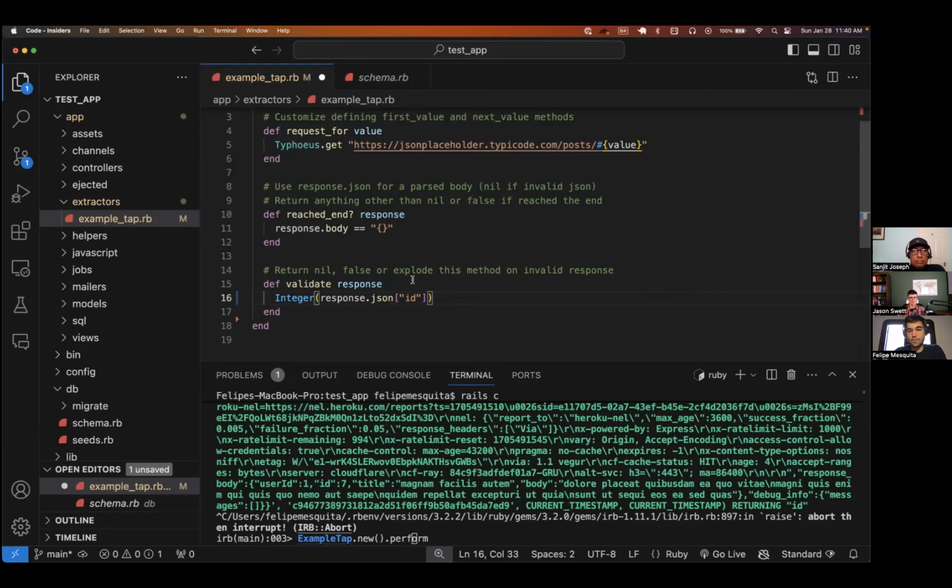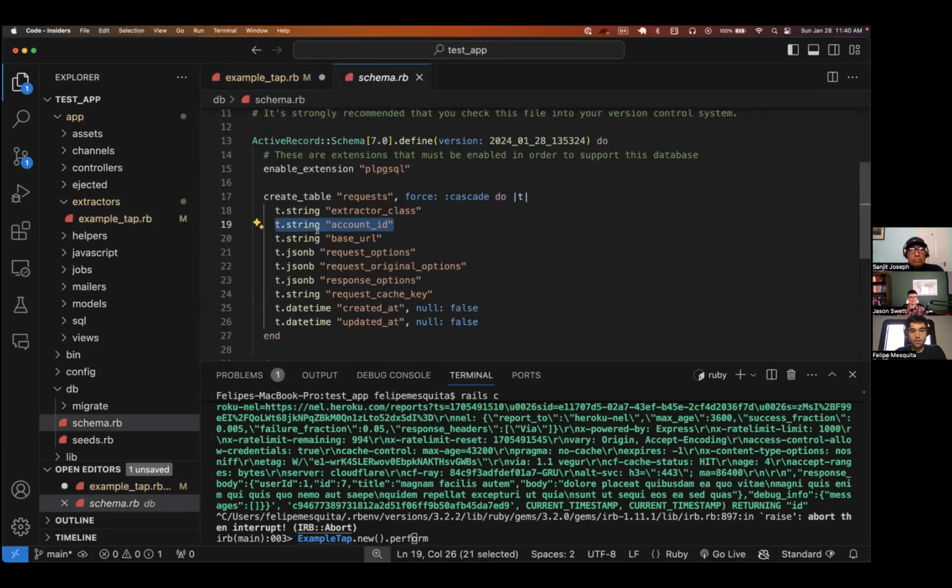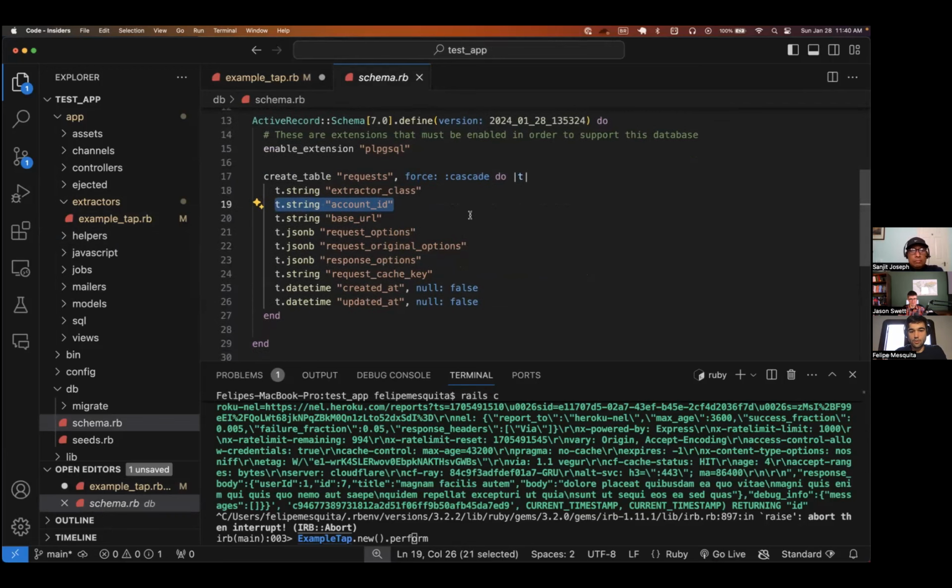The other responsibility is to save those to the database in this known requests model table format. So it knows how to, from a response object, fill everything out here. And there are a couple quirks, like maybe it's saving an error.